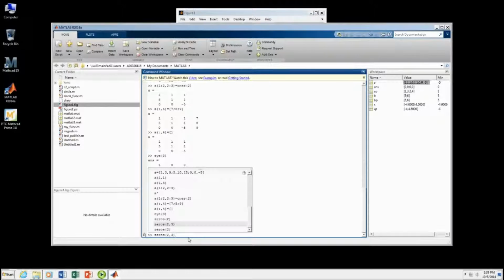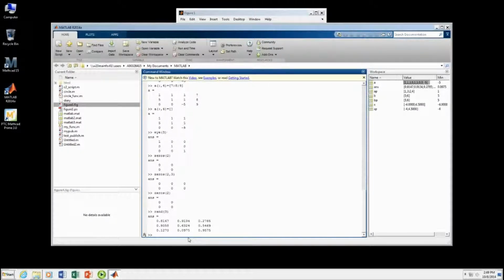Zeros, ones, we've seen. Random, that's a good one to talk about. Rand will create uniformly distributed random numbers from 0 to 1. Randn is normally distributed, so this is centered at 0, mean is 0, standard deviation of 1.